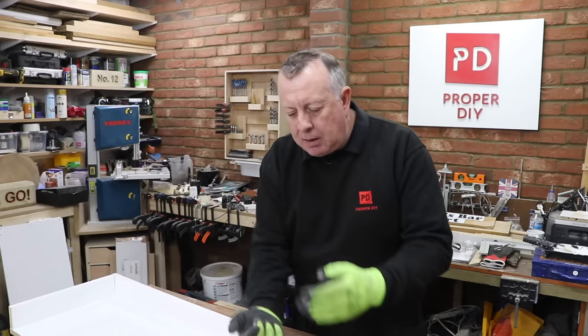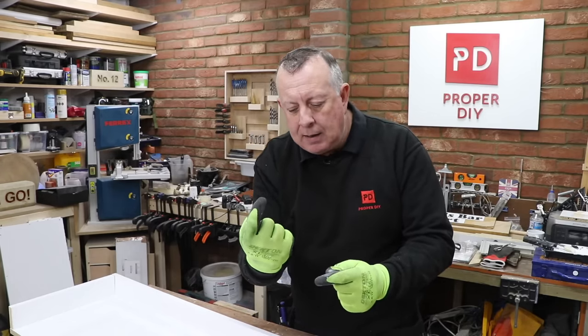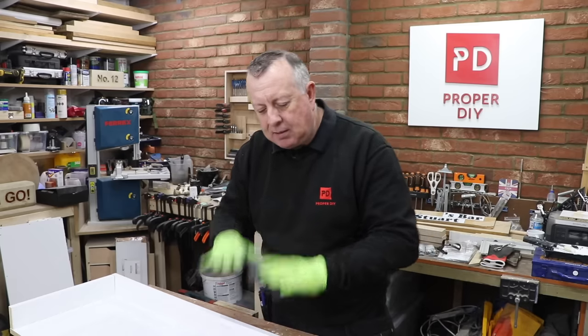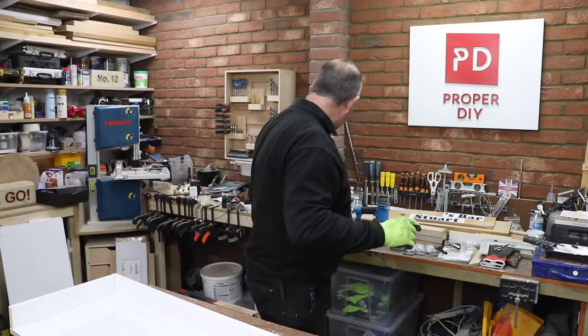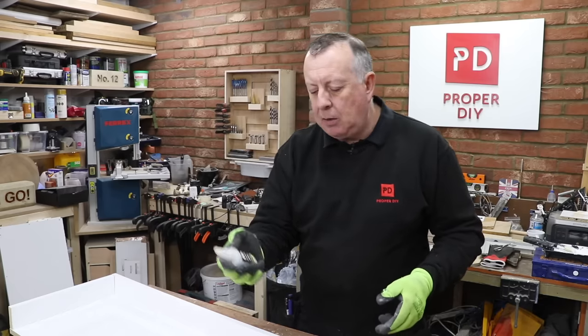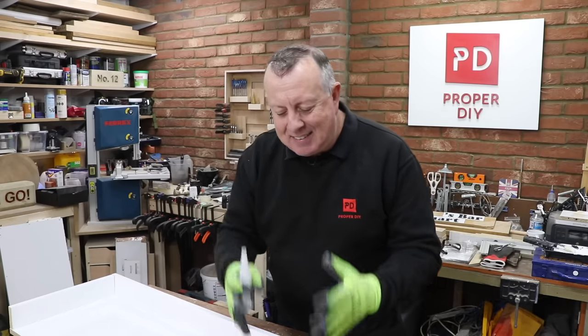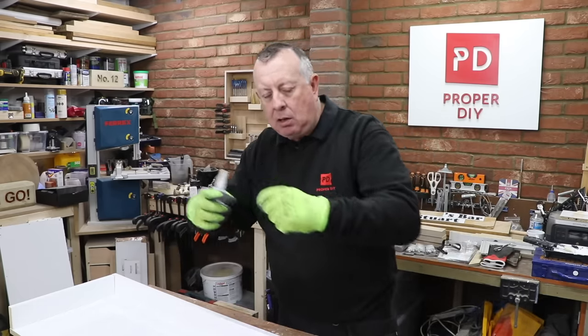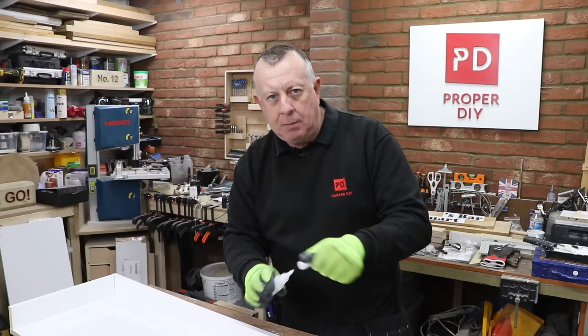So now I really want to screw it from the underside, but obviously I want to get it right, and to do that I really need to stick it on. So I'm going to be using some thick super glue here, just to get it to stick temporarily, while I can then clamp it and then turn it around and screw it from the other side.